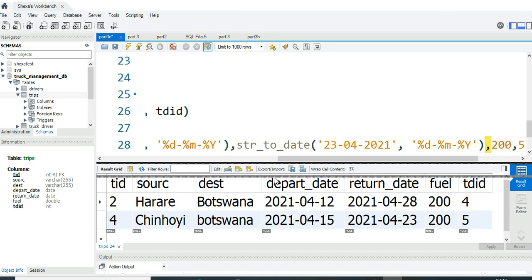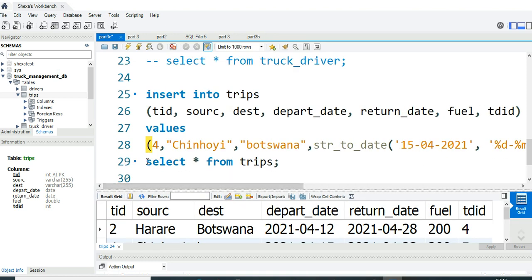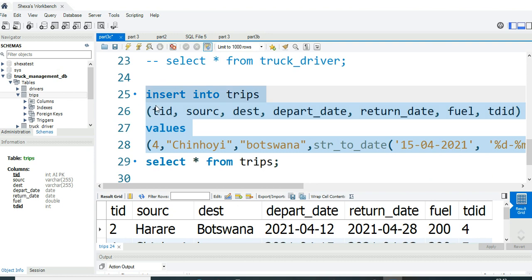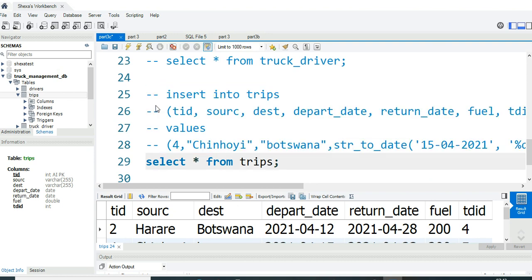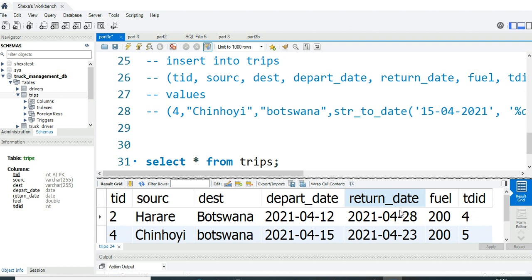Since we want to do an update to this record, let's just comment this one. 5, 15, 20, let's go. That's correct.